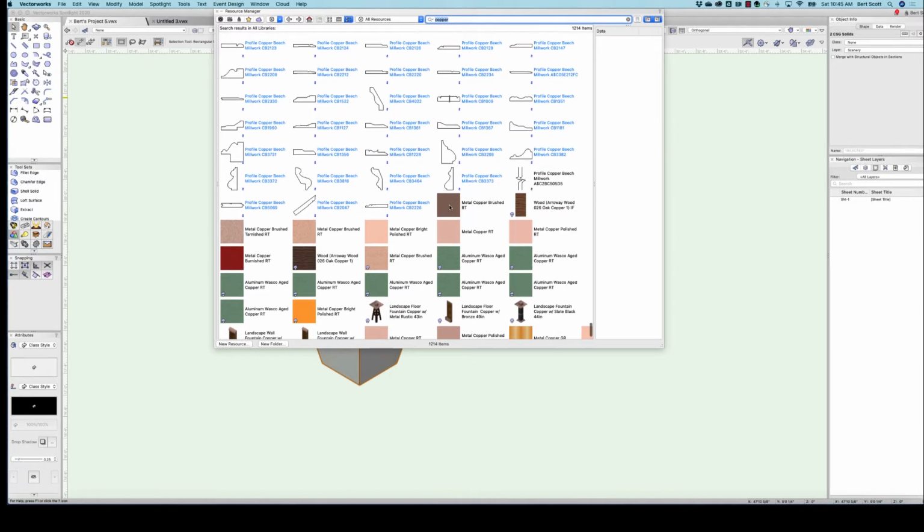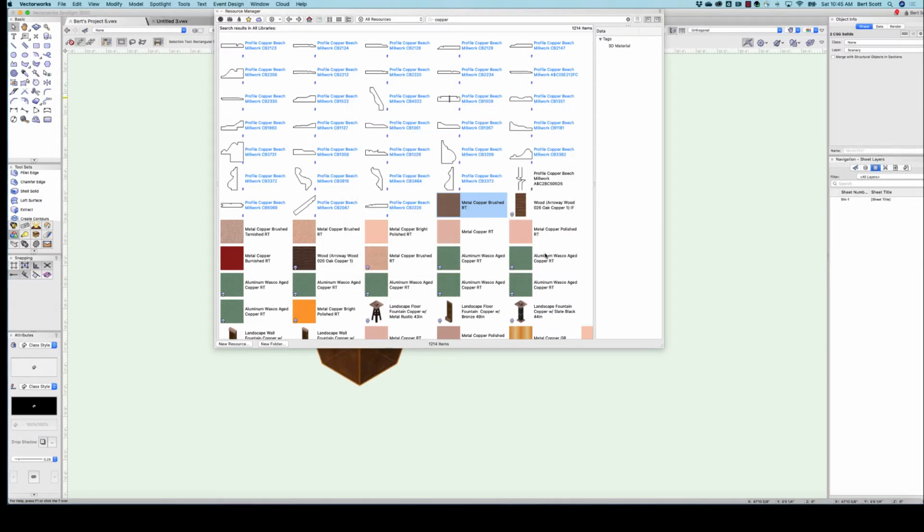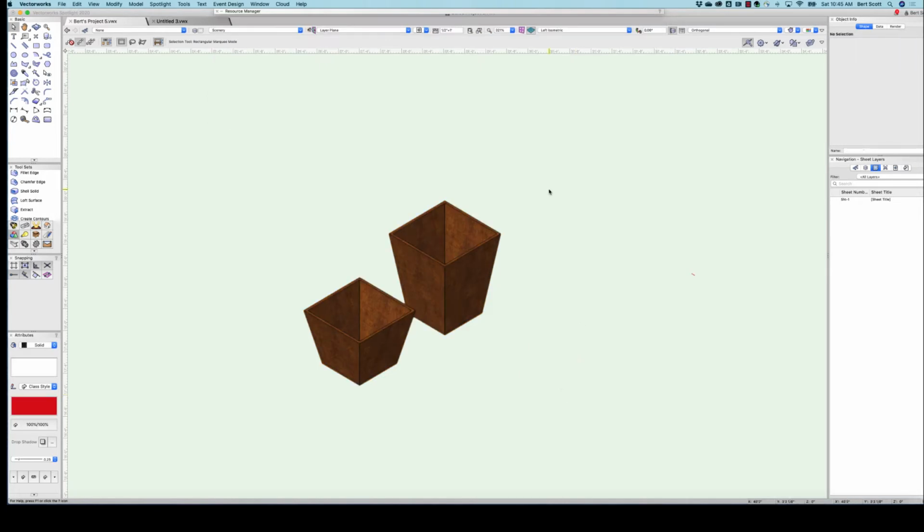To be honest, you can make them anything you want. You know, they could be granite, they could be metal, they could be glass. Actually, I've never seen a glass one like that, but anyway, I'm going to make them copper. So we'll double click on that. We're going to put the texture in this textures scenery folder. And now we have brushed copper.